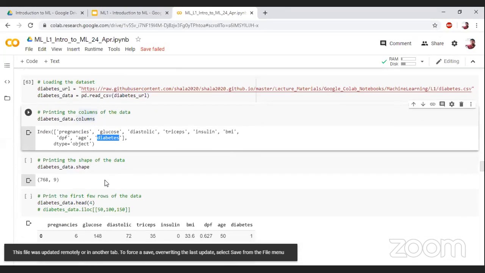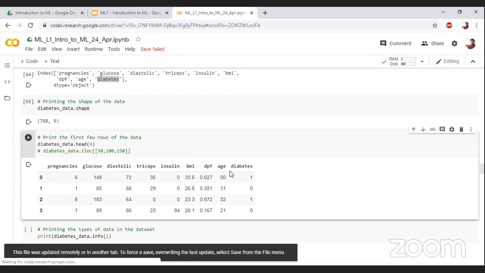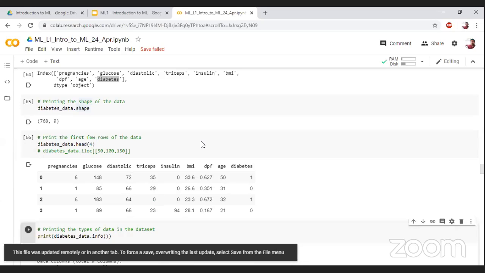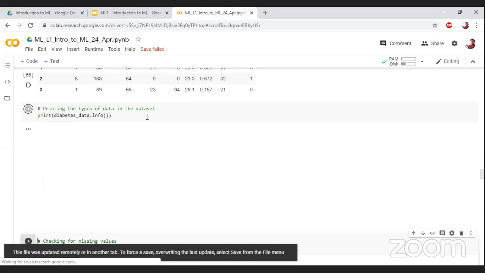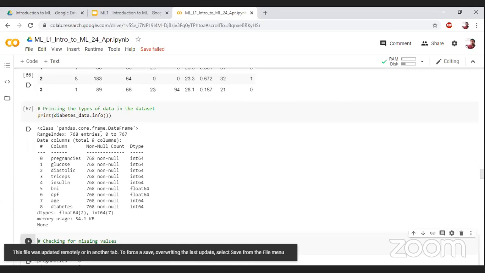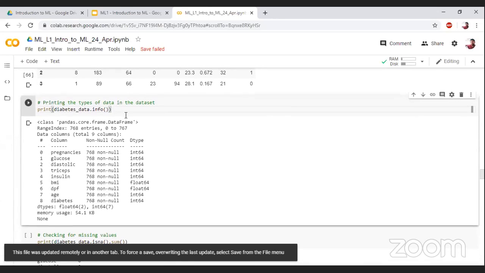Diabetes is a binary variable, so basically we want a binary prediction of whether a person has diabetes or not. 1 means they have diabetes. If we want information on the whole data frame, we can get it using this command.